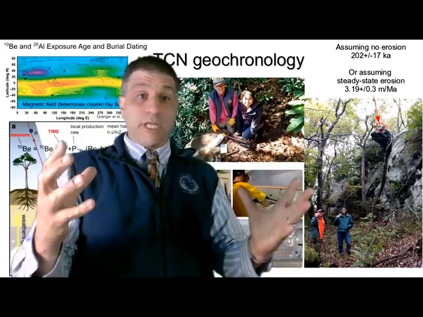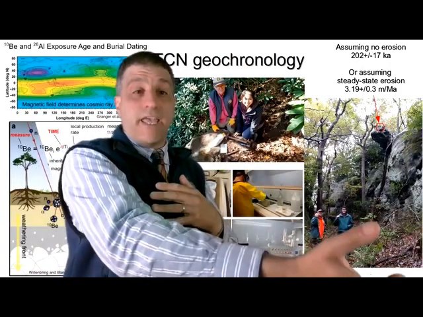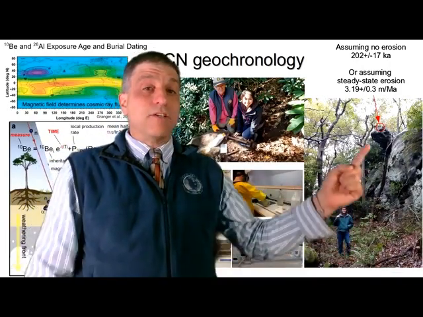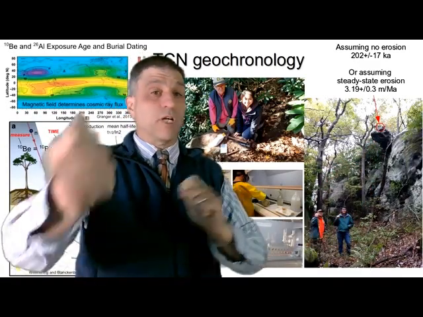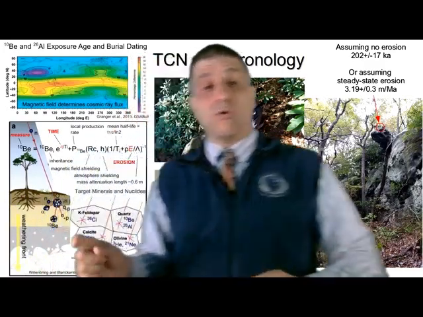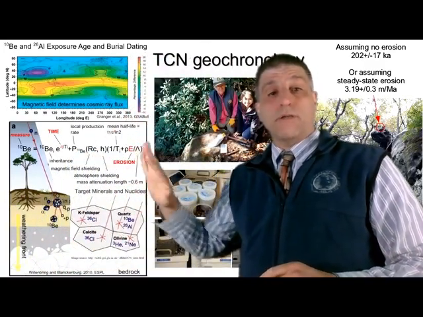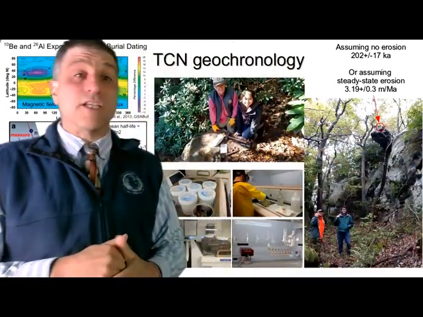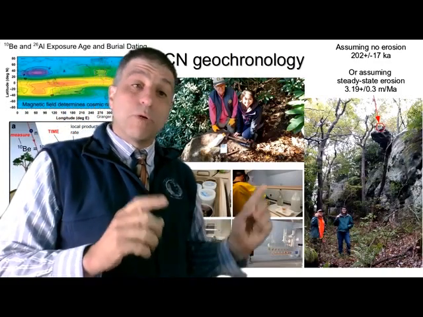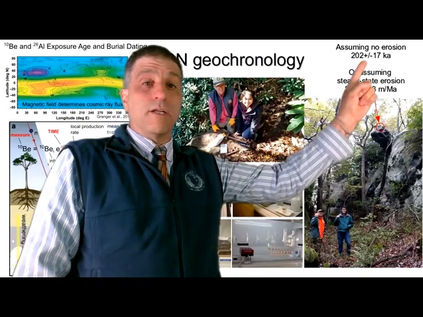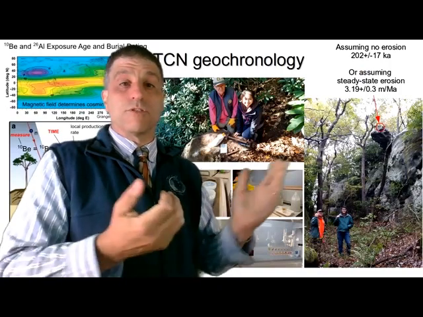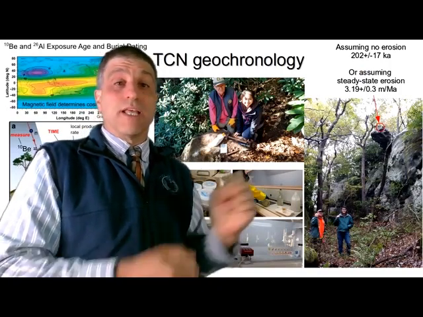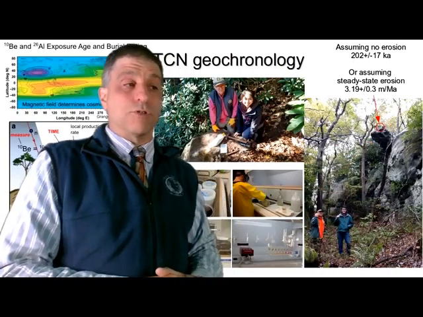The beryllium is accumulating according to the production rate, and it's decaying away according to its decay rate. And so the inventory or the concentration of beryllium that I see in here is only because of production and decay. There's no erosion. So over here, you take this part of the equation away, erosion is 0. You take this part of the equation away, and you can solve that equation for an exposure age, assuming no erosion. And when we do that for Turtlehead Bog, we get a number of 202,000 years. 202 plus or minus 17,000 years that this thing would be exposed, assuming no erosion.